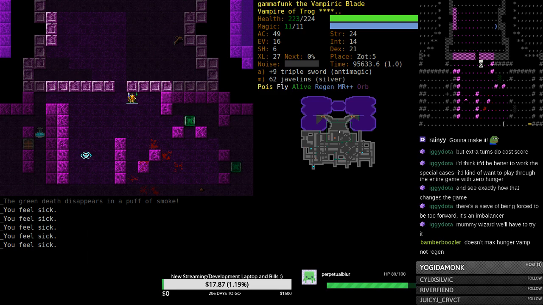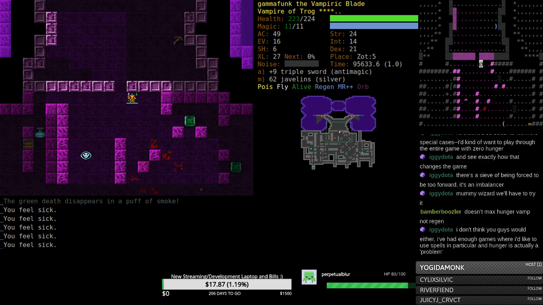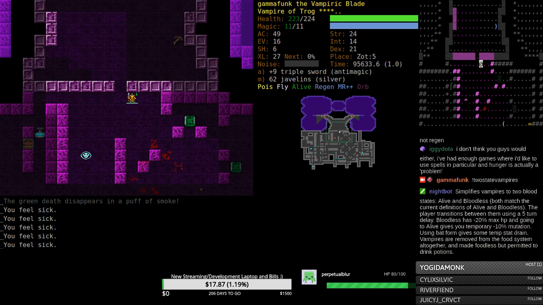Vampires no longer have hunger, period, in Trunk. I don't know if you're familiar with it, but they have no food at all. They have no satiation at all. This is a write-up of the current state of what I'm playing and what you would play in Trunk, aka 0.24.